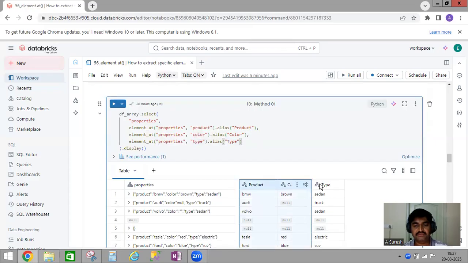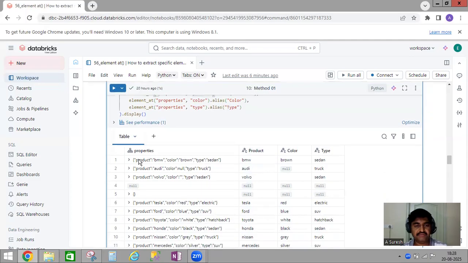So these are three columns. If you see the product column, based on the key product, which is our first key, it will extract the relevant value for this particular key. It will extract all product values in here. If you see here, BMW, Audi, Volvo, null, and this is empty, null, and Tesla, Ford.